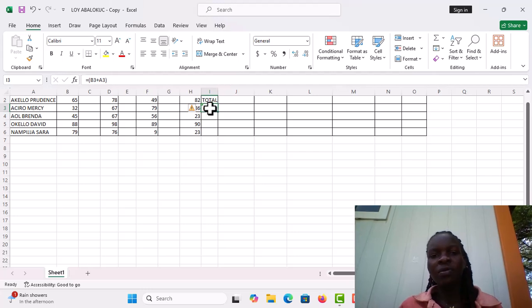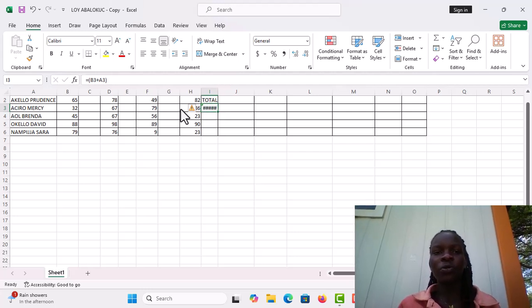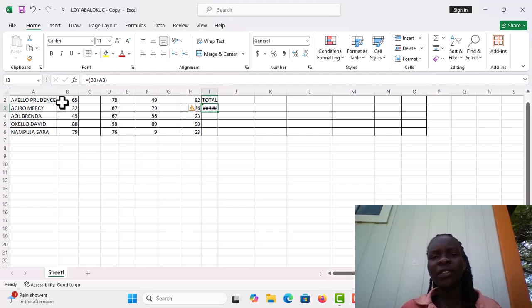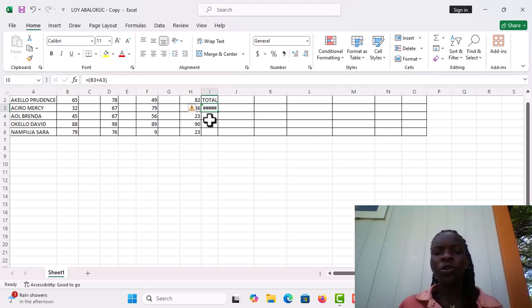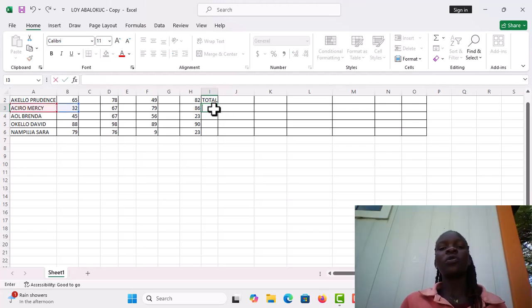So you can see it has brought the hash value error. So make sure that you don't mix letters with numbers when doing your work on Excel worksheet.